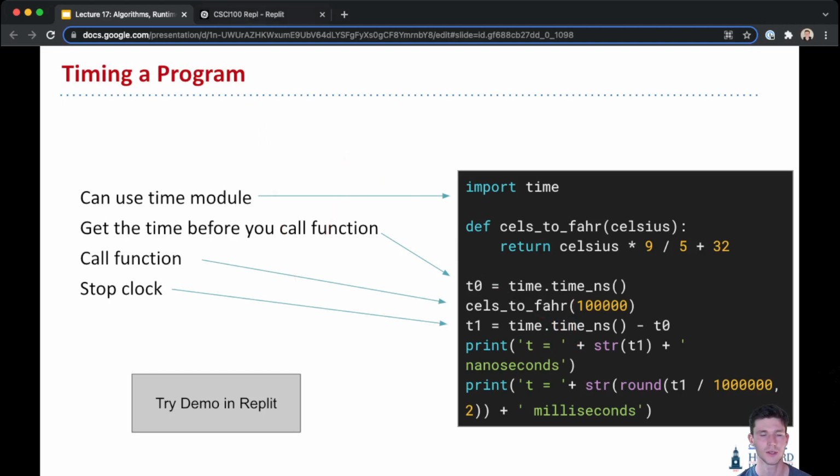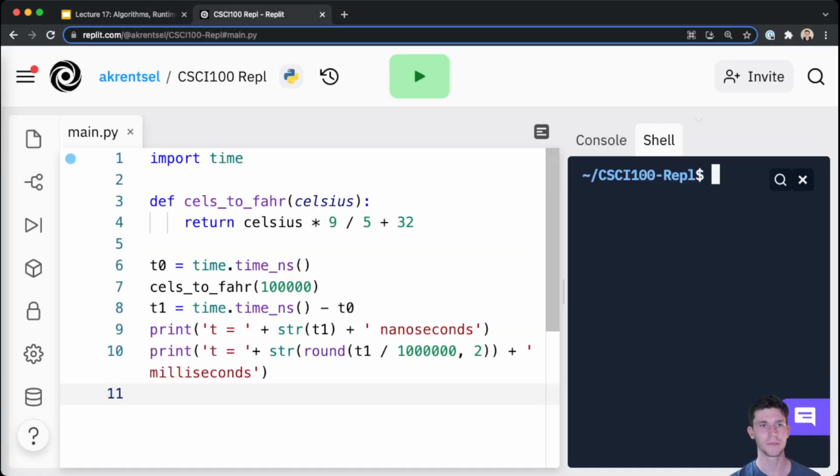So let's take a look at this in Replit. I've gone ahead and copied that same code over. And this function here is Celsius to Fahrenheit. This is actually the equation. Do you have a prediction on how fast this will be, or how slow? How long do you think it takes Python to convert, given Celsius, multiply by 9, divide by 5, and add 32? Take a guess. How many seconds? Actually, I'll give you a hint. It'll definitely be less than a second. Try to guess how many tenths of a second, or how many hundredths of a second.